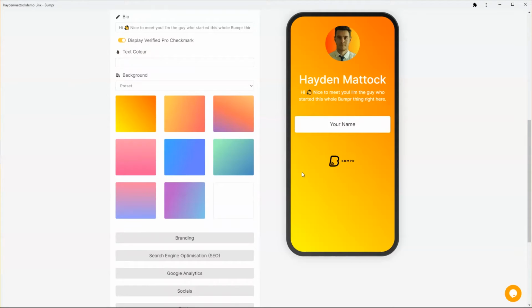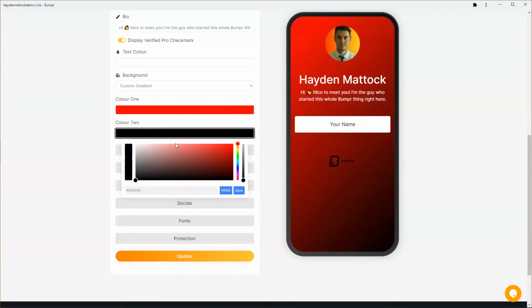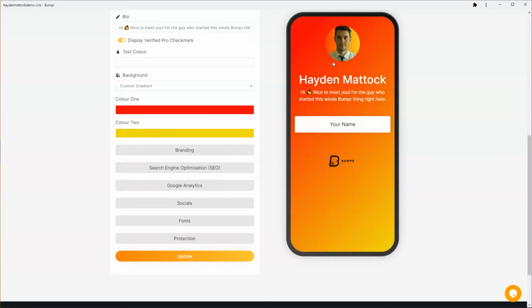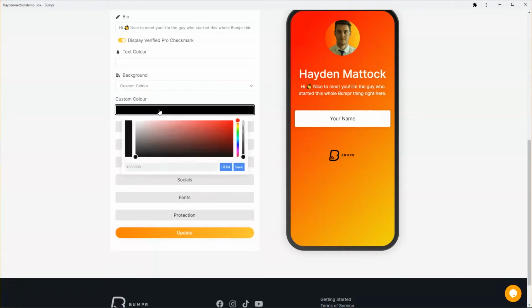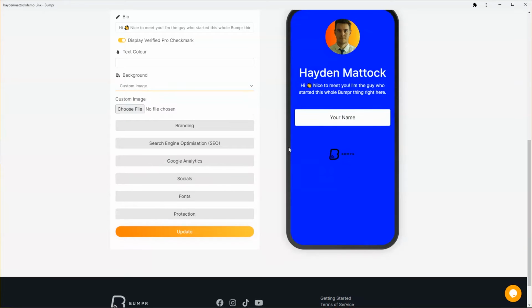For the background colors, on the free plan, we have 9 preset colors you can use, as you can see there. The pro plan, you can have a custom gradient, so you can have any mix of 2 colors you like. It's good to have something, look at that, it looks great. Something quite similar in the color scheme, the color spectrum, sorry. Or you could have one whole color, you could have the whole thing be black, look at that, you can have the whole thing be red, any color you like. Or you can upload an image as your background, so I'll quickly show what that looks like. So we go choose file.